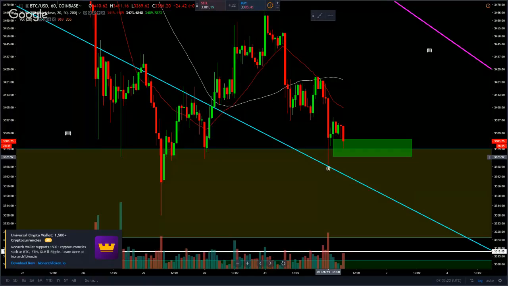So if you're a new trader, don't do that. It's a very bad idea. But this is what I did. I picked right here, 50 times. And where did I sell?